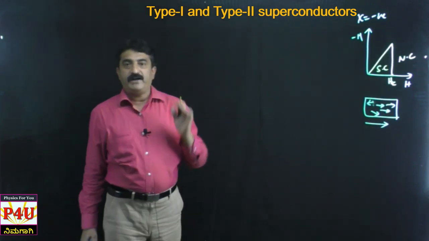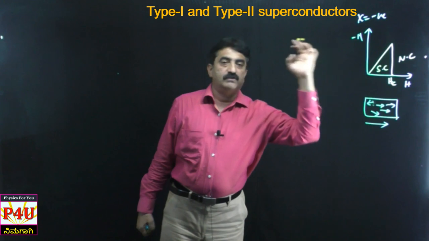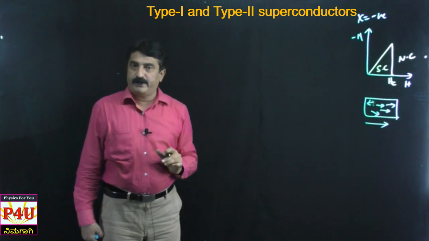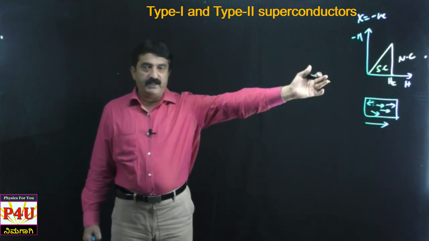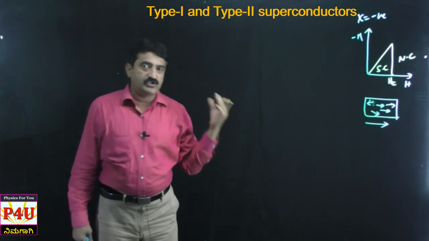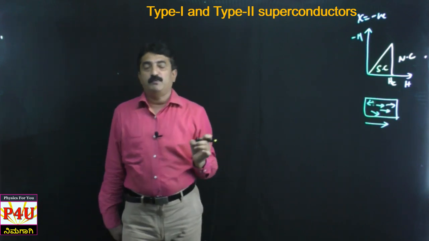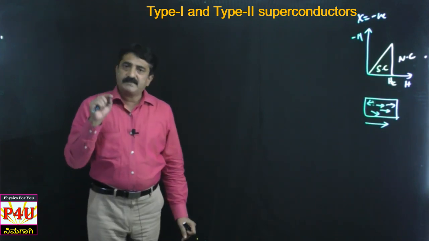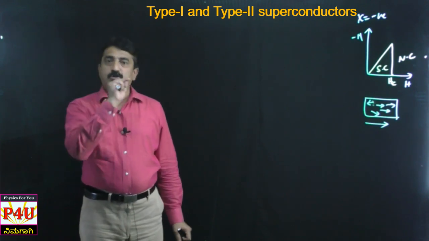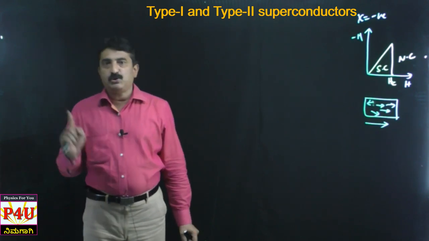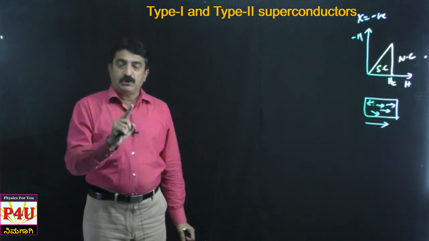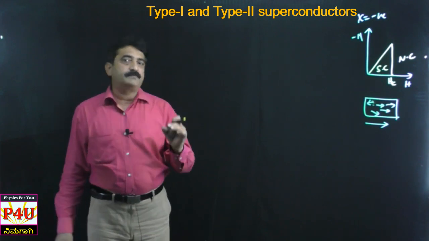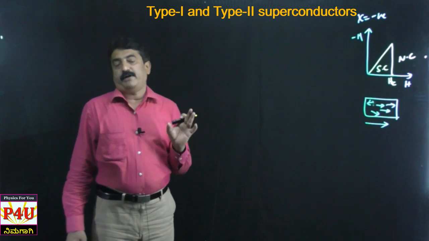So this is a very important graph. It is the graph of negative magnetization versus magnetic field. With the help of this graph, I am going to explain type 1 and type 2 superconductors. You need not explain this graph in the beginning itself. For example, if the question is distinguish between type 1 and type 2 superconductors, you can go ahead from here onwards. Whatever I explained so far is actually type 1 superconductor. Please recall my previous two videos: critical temperature, isotopic effect, Meissner effect, critical field. All these things, whatever I explained, are for type 1 superconductors only.